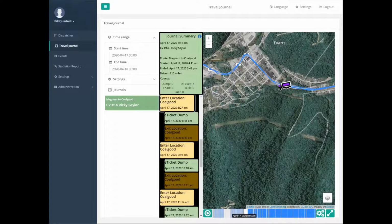But other big wide areas where a truck's not moving sort of alert you to maybe it's backing up. Trucks are waiting on, say, a front end loader or an excavator, and they're queued too long, and you might be able to reassign those trucks to places where they won't spend as much time waiting for loads.